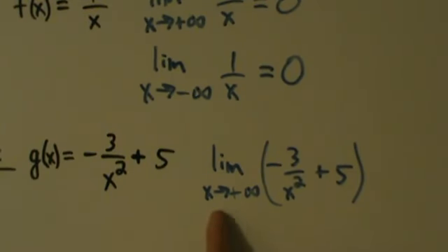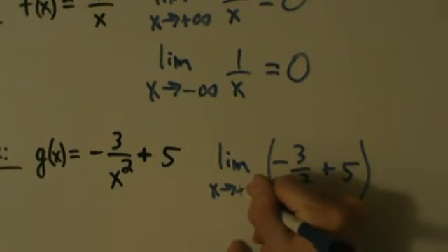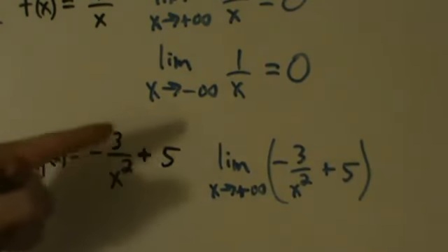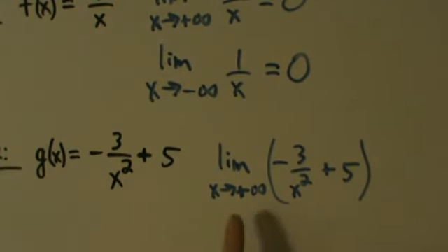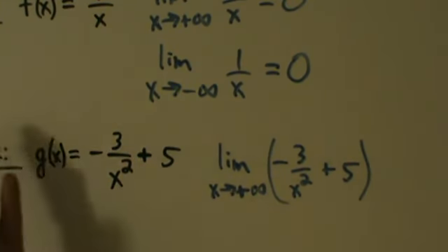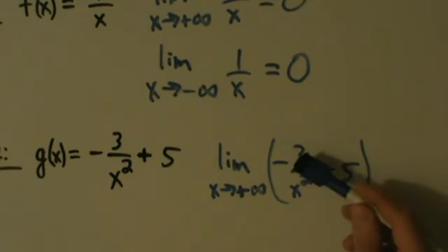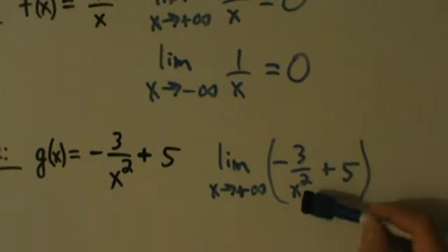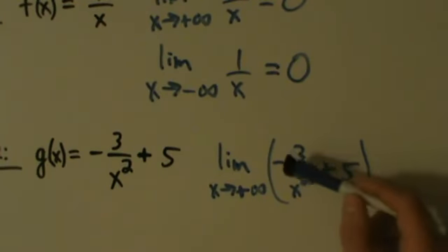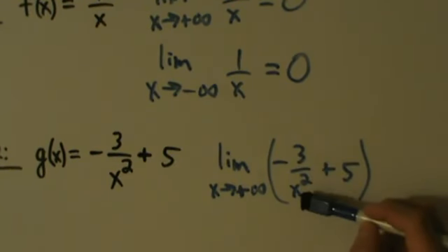So what's happening here? x is going really far to the right, because we're taking the limit as x goes to positive infinity. So x increases without bound, and x squared does the same thing, even faster in fact. Now what we have is negative 3 divided by x squared. x squared is a really, really huge positive number, and negative 3 is negative 3. So negative 3 divided by a super huge positive number is something negative, really teeny tiny, close to 0.